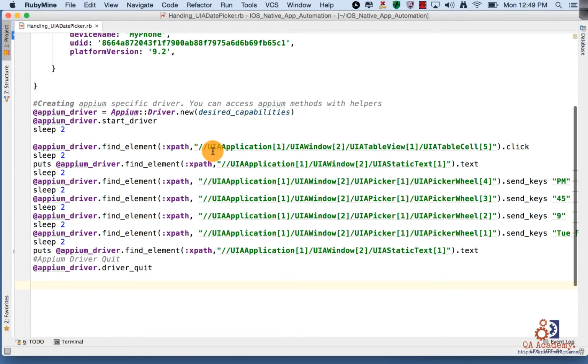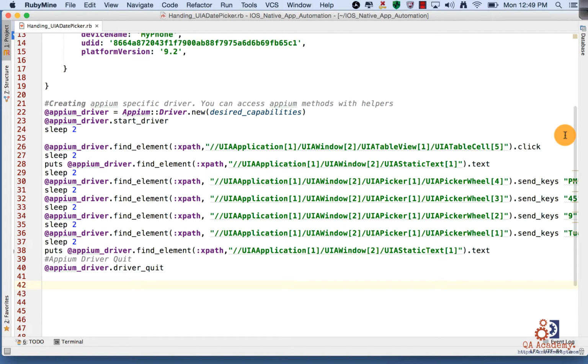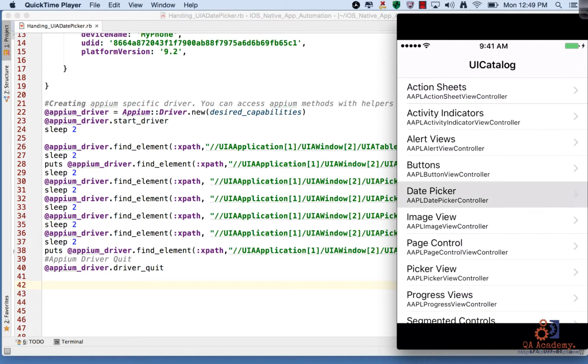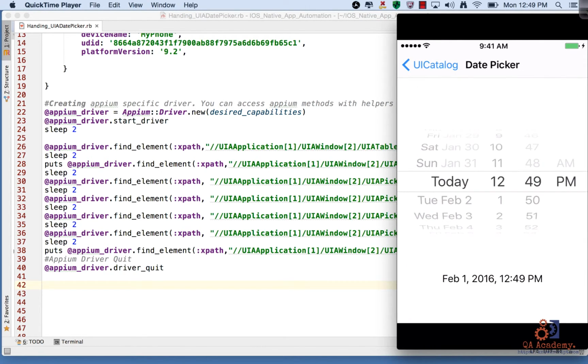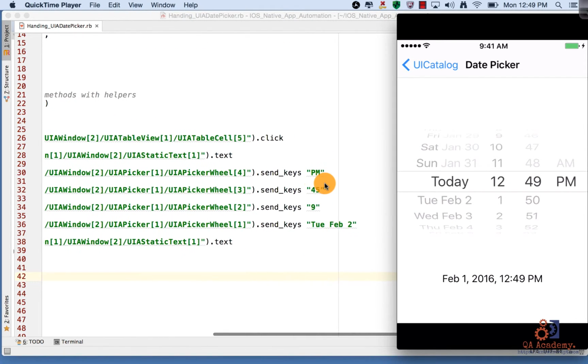Then I'm starting the Appium server. On line number 26, first I'm clicking on the date picker on the UI catalog main view, and then I'm trying to capture the current value on the screen, that is February 1 2016 12:49 p.m. Whatever the default value displayed, I'm capturing it, and the method you need to use is .text.